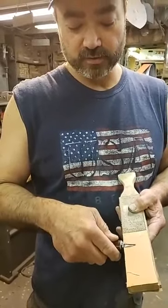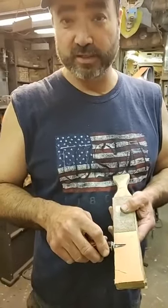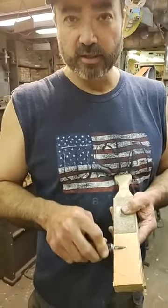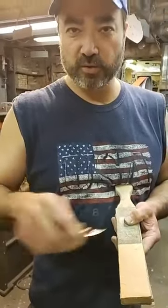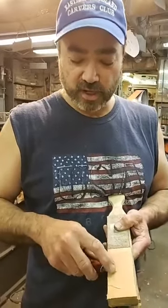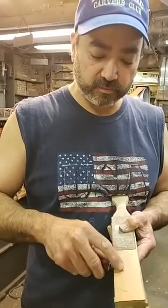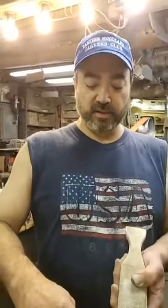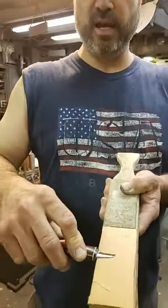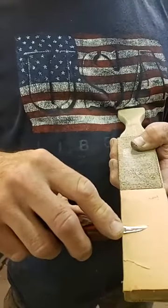On a stone, now I have the angle up so I don't cut my strop. But if you pretend this is a stone, you can go that way, you can go this way, saw it, because your edge is not going to cut in there. And I've seen people put their finger on there and do it in circles like this. Flip it over. A stone's more forgiving. Find your bevel. But yeah, you do have to find your bevel. Like, you lay it flat, and on a Helvie knife, you rock it towards the cutting edge, because that bevel does not go all the way up the back.